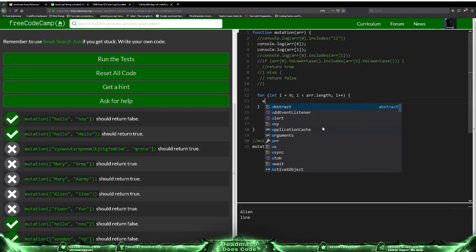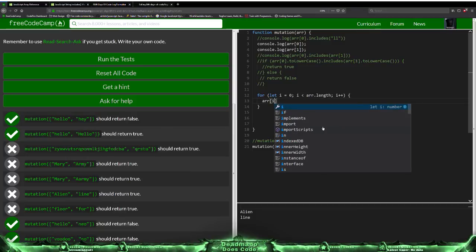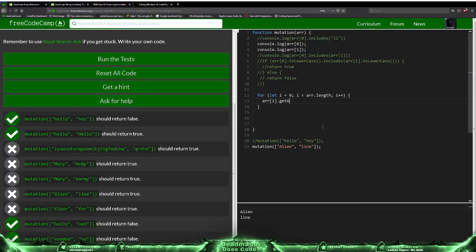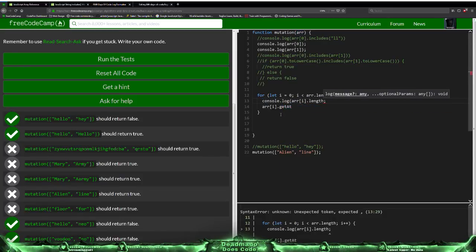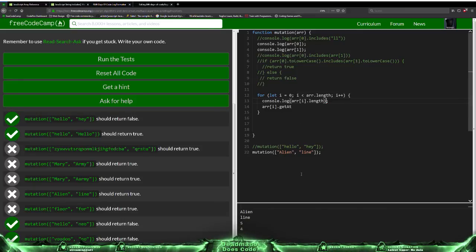So array I dot get at, we need array I dot length. Sorry, I'm gonna be avoiding chat for just a little bit while I try to figure this out. 1, 2, 3, 4, 5.